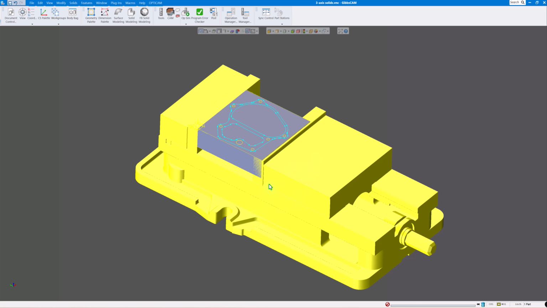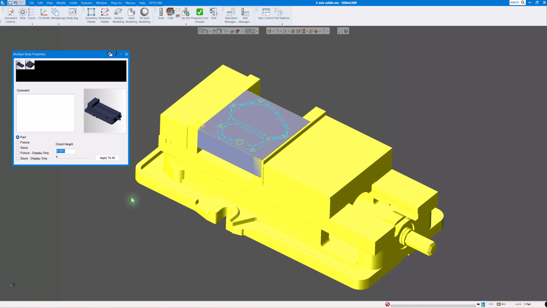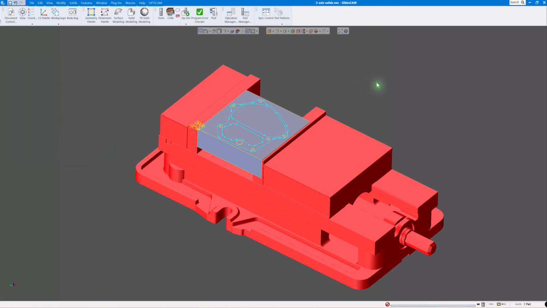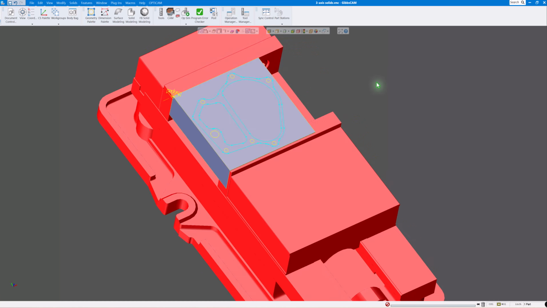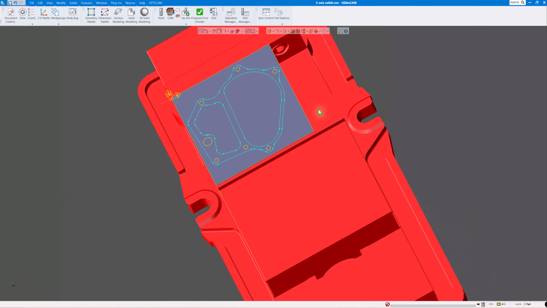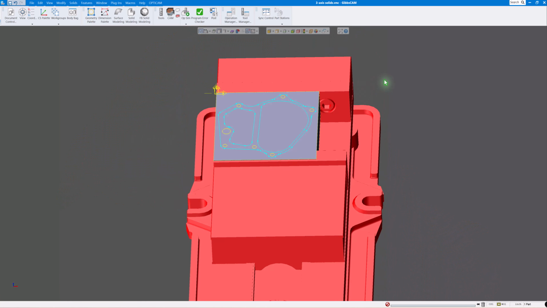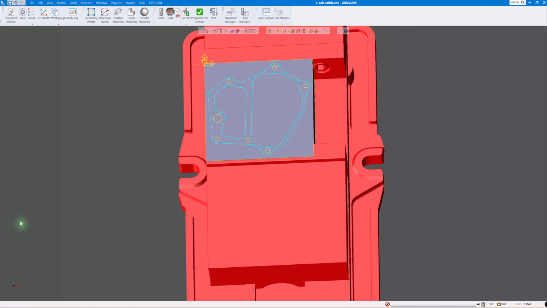Right click anywhere on the yellow, click on show properties of selected because there's more than one, so you can see them up here. And let's change this to fixture display only. And most of the fixtures I like to have at 10,000ths. And that's good. Now you can see that it's a fixture, but it's still inside our part there. This jaw matches up just fine.